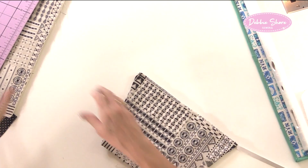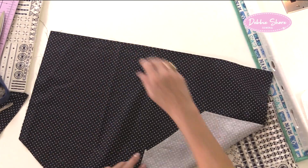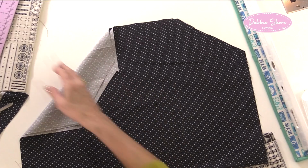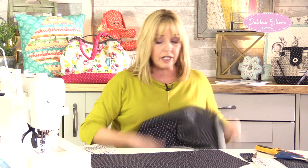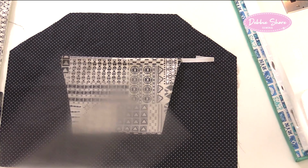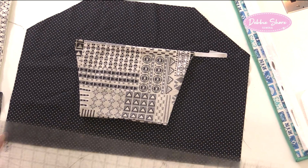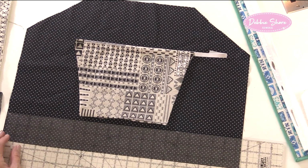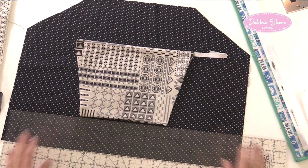And then we'll put this one in place on the lining. So there's my lining in the same shape as the outer bag. This is just going to go on the one side. I'm not putting pockets on the other side, but you could if you wanted to. And we're going to sit this right in the centre. So again, we'll measure about 3 inches from the bottom and just make sure that the bottom is sitting evenly to each side, which it is.